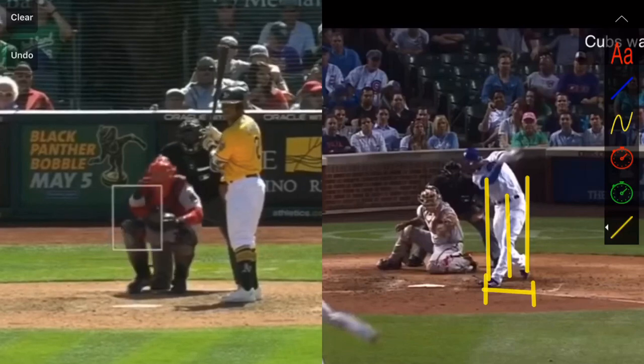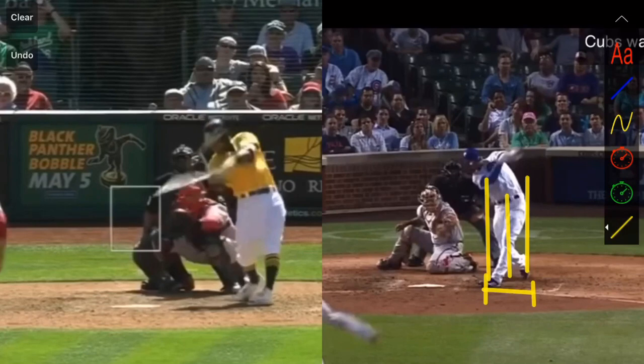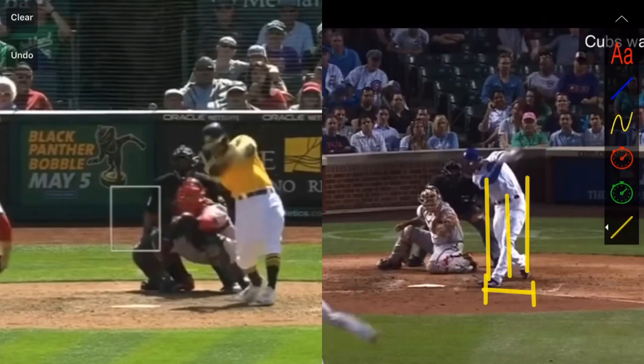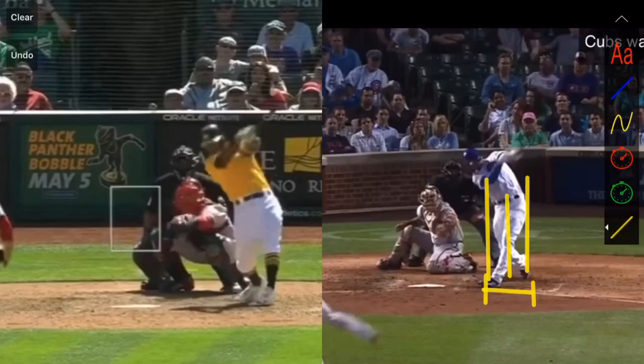You'll see with Davis, he does that a little differently. You'll see the foot kick back just a tick, but the width of his feet is maintained a different way. Here's his back foot, here's his front foot, and his pelvis is in the center here. So in Davis's case, his back foot is closer to home plate rather than further away like in Bryant's case. That's the distinction we're looking at here, scissor versus not scissoring.